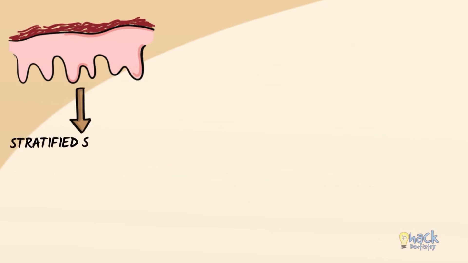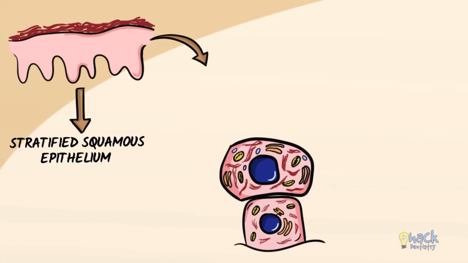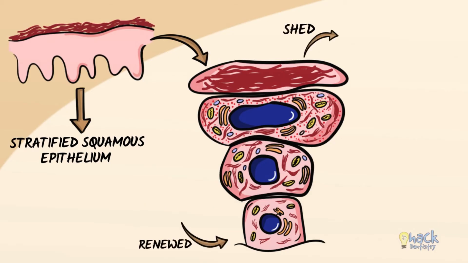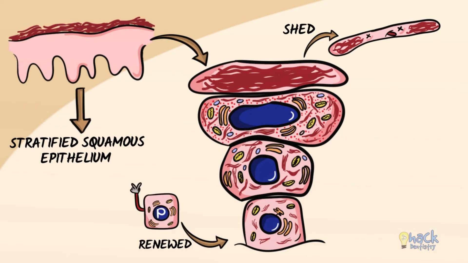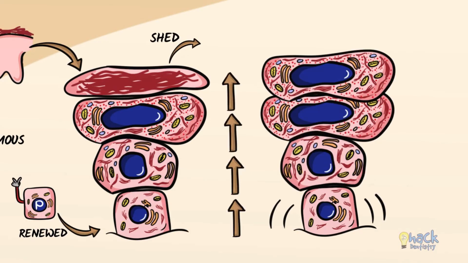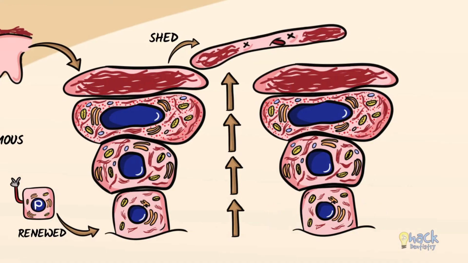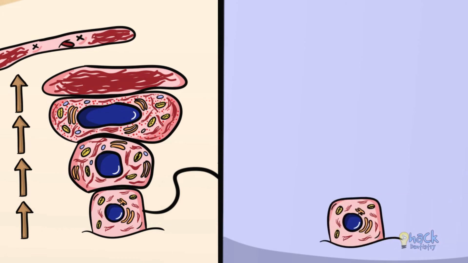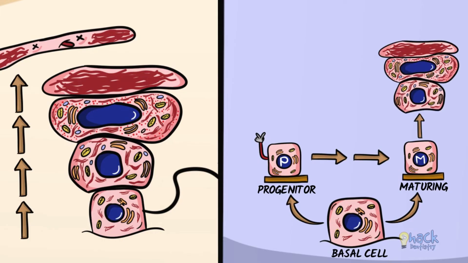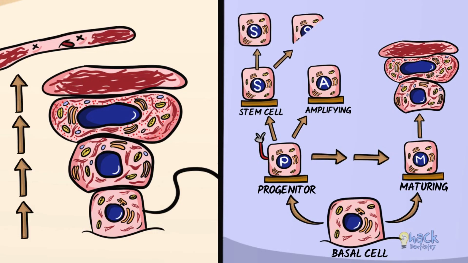The oral epithelium is a stratified squamous epithelium, meaning the epithelial cells are arranged in different layers or strata. The epithelial cells are continuously shed from the surface or uppermost layers and renewed by the lower layers. The cells in the lower layers divide and produce new cells which undergo maturation as they move up through the layers. It is believed that there are essentially two types of cells in the lower basal layers: the progenitor cells and the maturing cells. The progenitor cells produce new cells, while the maturing cells undergo maturation and further differentiation. The progenitor population is further believed to consist of a stem cell group and an amplifying group, where stem cells produce basal cells and retain their proliferative potential, and the amplifying group functions to increase the number of cells which undergo further maturation and differentiation.